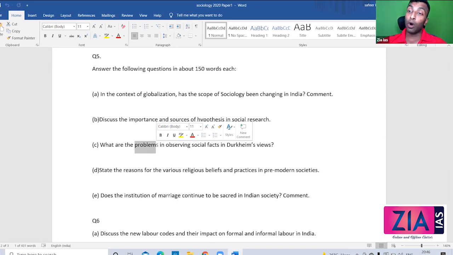So these are the objective manifestations of the social fact. What is the social fact here? Religion, manifested in the form of these idols or the temple, etc. So the presence of these manifestations implies what? The presence of religion. That's a social fact. So this is what you call collective representation.